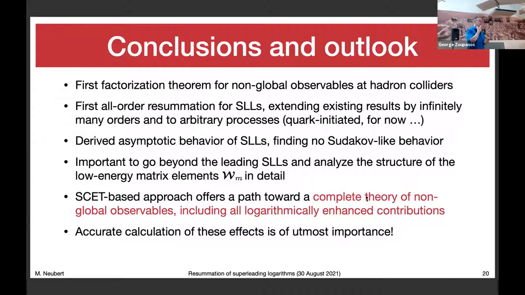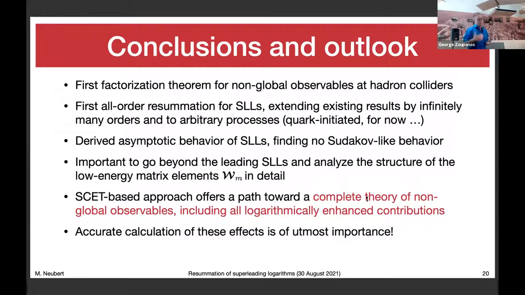Okay, and do you expect your framework to also be applicable to the subleading superlogs? So I hope I made this clear. The original formula that I showed is everything. This thing H times W, the only thing that's neglected there is power suppressed effects in Q naught over Q. So at leading power, this is exact. So it will have all subleading logs. I don't think it will be possible to do anything analytically with subleading logs.